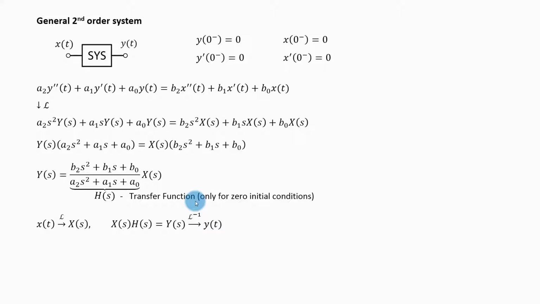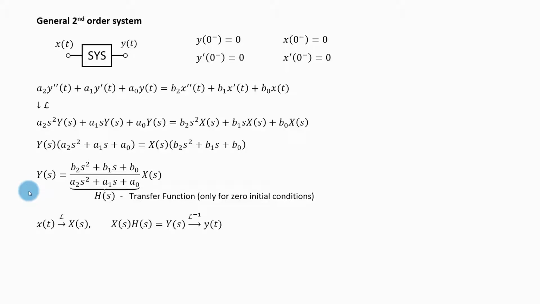Here you should be careful and remember that the transfer function is defined like this only for 0 initial conditions. If my initial conditions were non-zero, I would have some additional terms on this right hand side. We will take a look at this case on the exercises. But if the initial conditions are 0, you get this simple relationship between the Laplace images of the input and output signals. And this is quite similar to the filtering in the spectral domain we had with the Fourier transform.